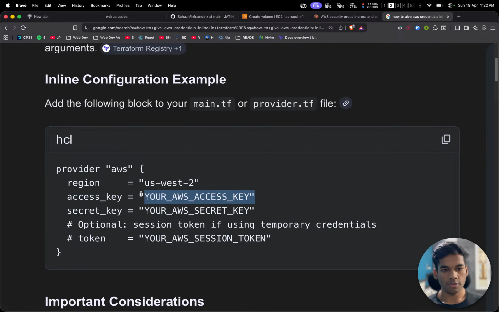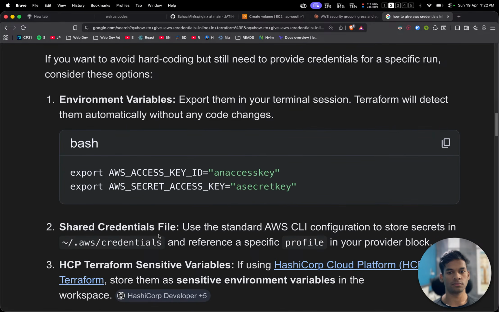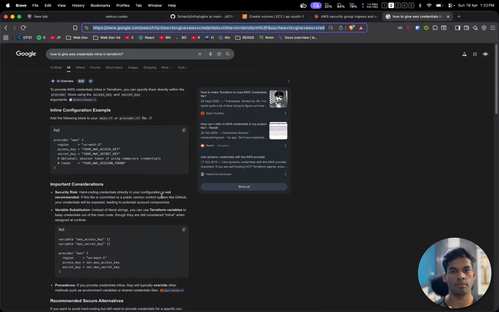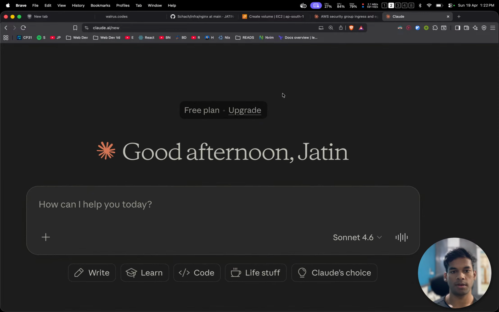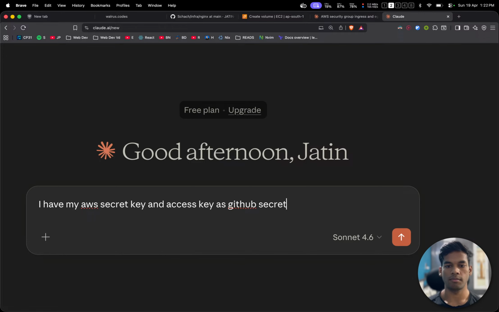We can store these things as GitHub secrets, but how are we going to insert them inside a file? Yep, I have my AWS secret key and access key as GitHub secrets.